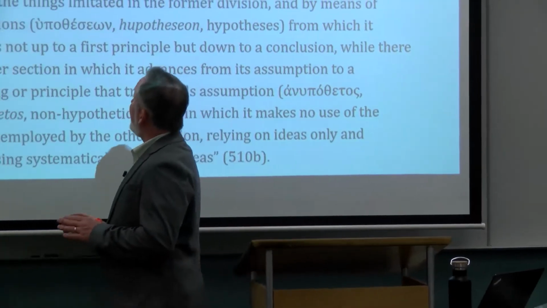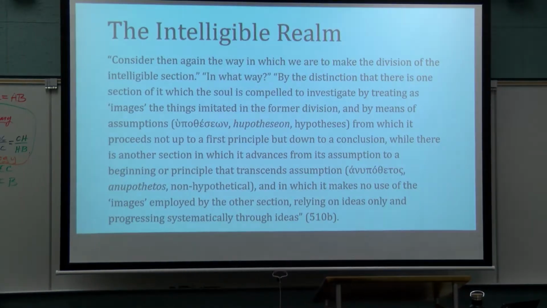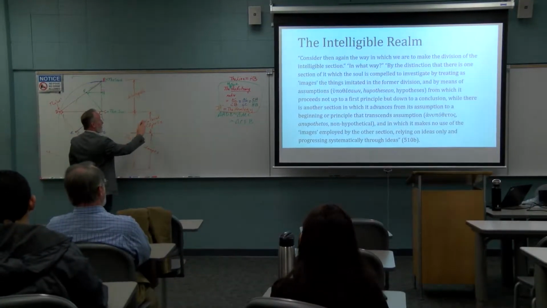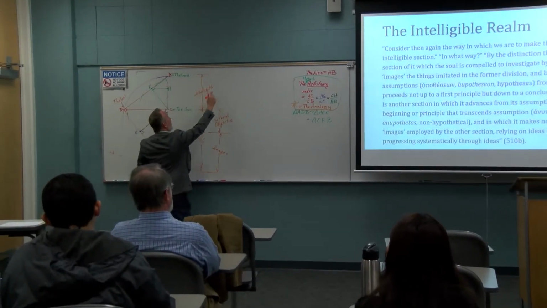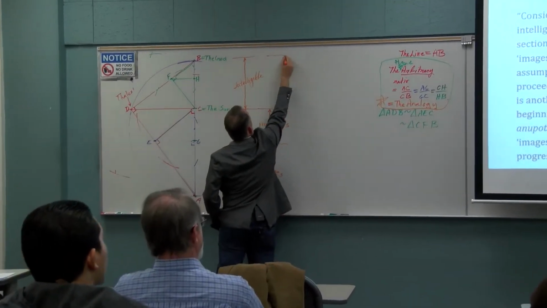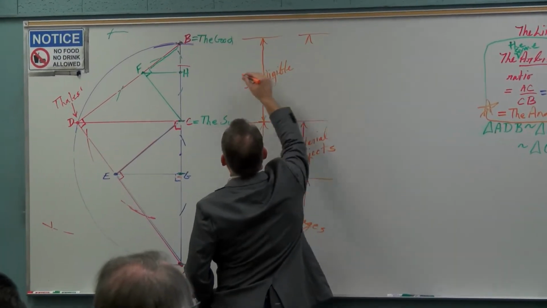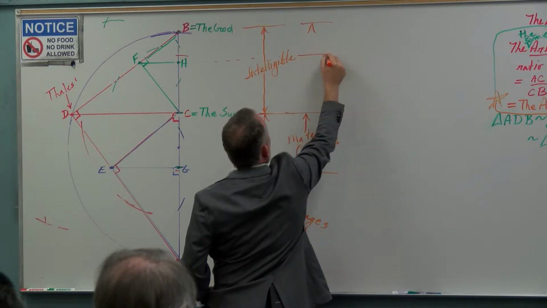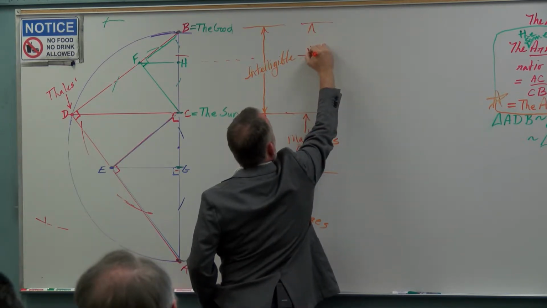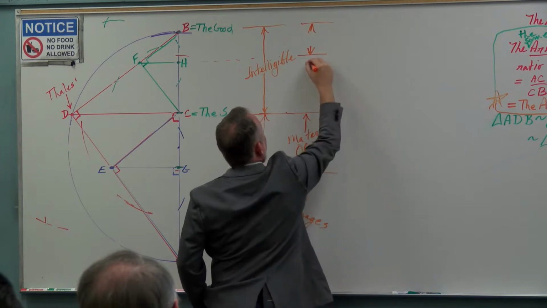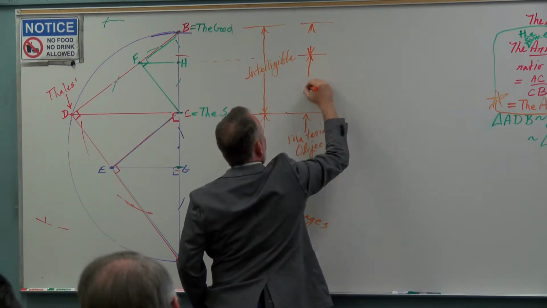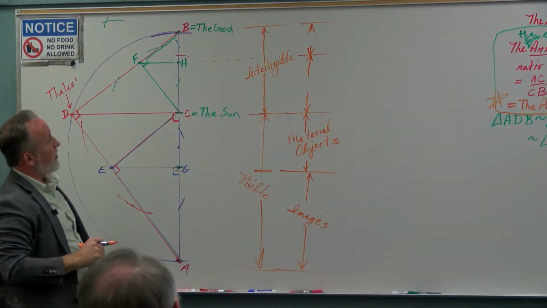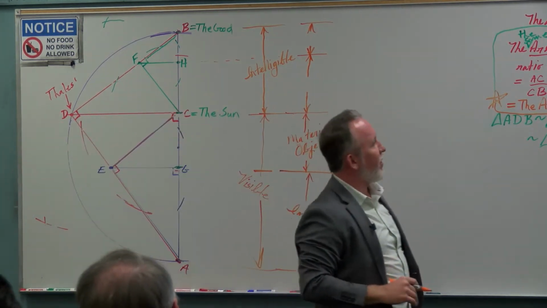And so now we want to focus on the intelligible realm. So we did the visible realm. We have this breakdown. And then again, there's going to be a breakdown here. So we're going to have a segment here and a segment here. And so we need to get the terminology straight as to what we're going to call that.